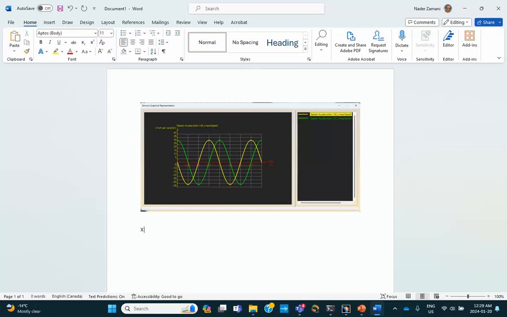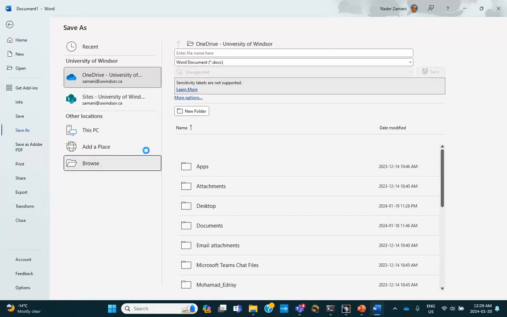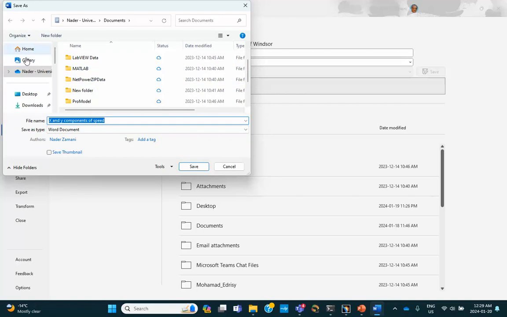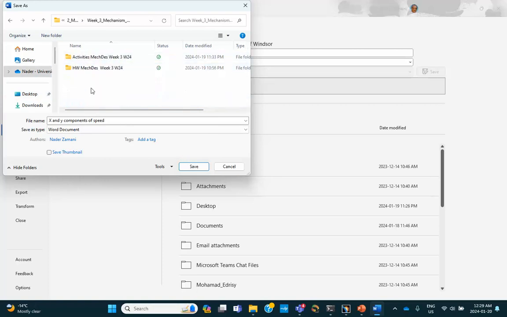So this is X and Y components of speed, or velocity if you want, and save it, file, save as, in that same folder that you're going to keep your stuff to be uploaded for marking purposes on a test or a final. For me, it was week 3 activities. It was in this folder.